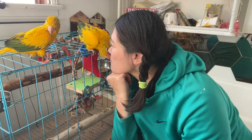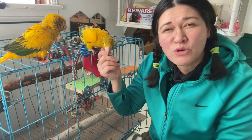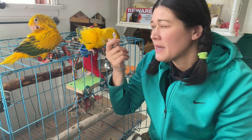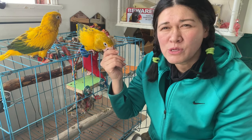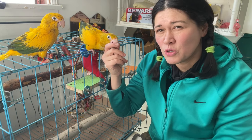Hi guys. They're so sweet. They're so affectionate. I'm quarantining them right now from the other birds because they're babies and I don't want my flock to die, or if they have a bacterial infection or some sort of virus. So it's always good to quarantine baby birds for the time being. We'll just quarantine for 4 weeks, see how they are doing, and then introduce them slowly to the flock.